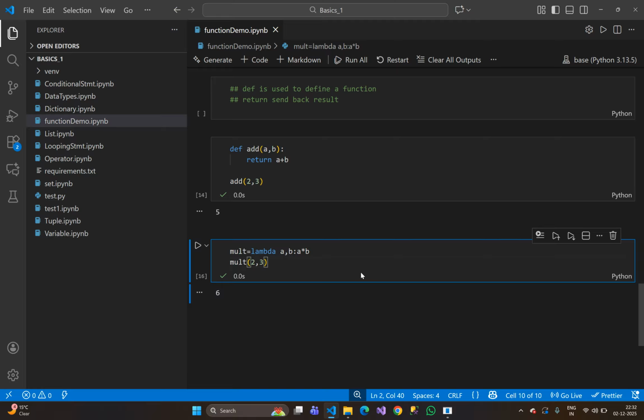Then we will start file handling in Python, or we can start OOP concepts in Python. Okay, fine. I think regarding functions, that's all. Thank you.